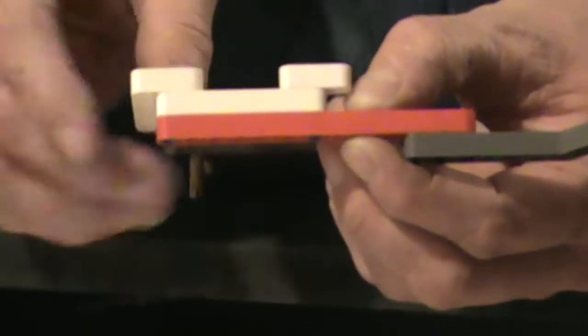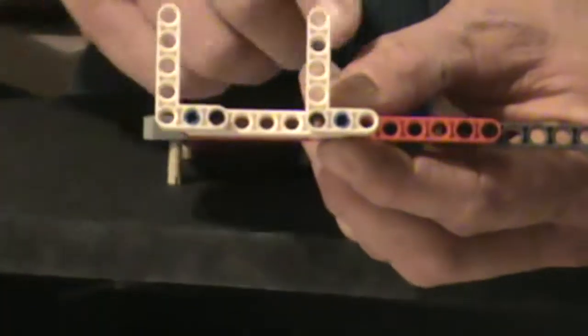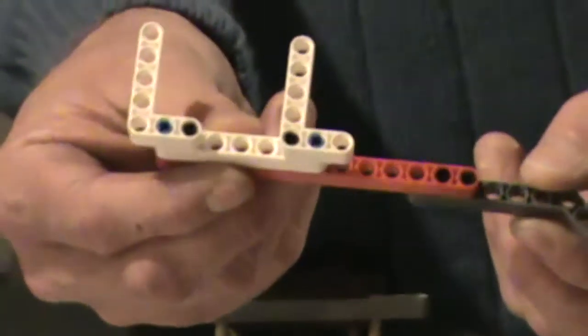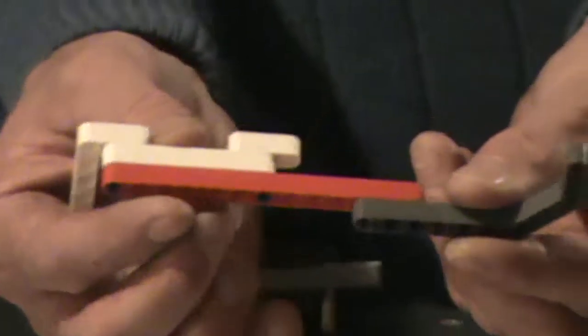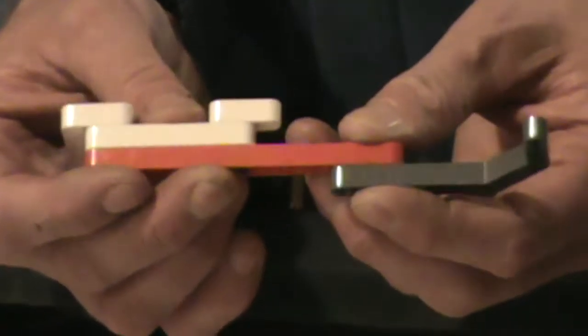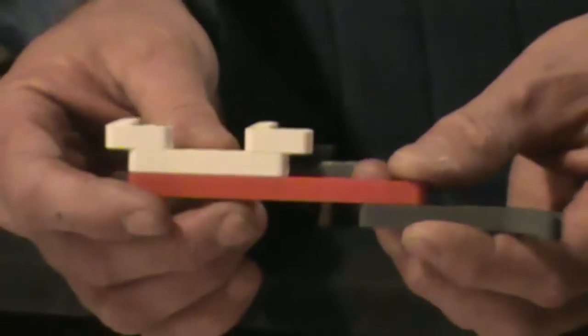Attached on top is a 7M beam, and then you'll notice two 3x5 angle beams attached in this position, as you see. Additional pictures are available in the library on the website if you want a closer look.